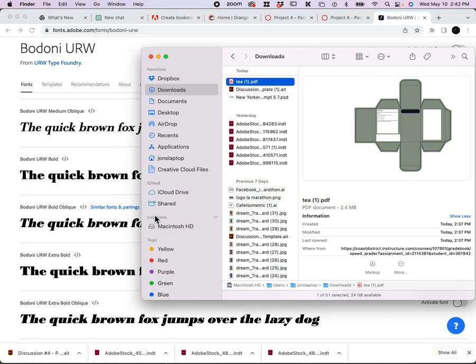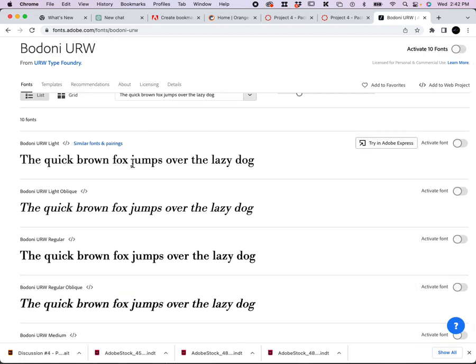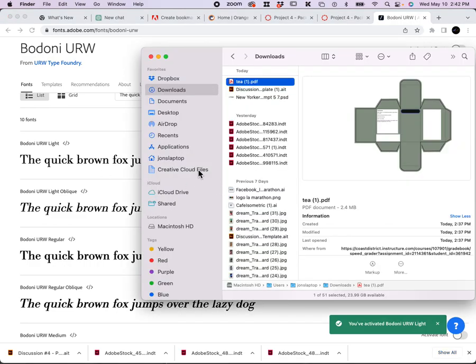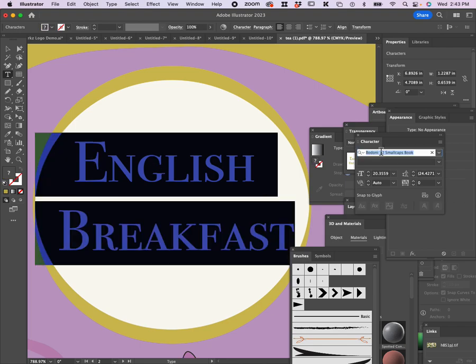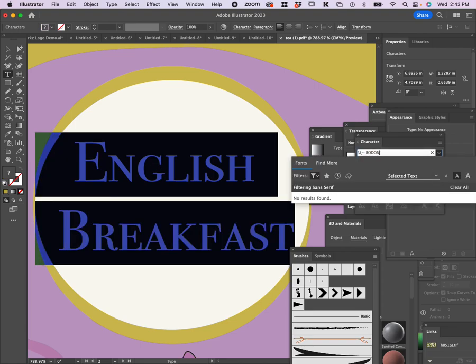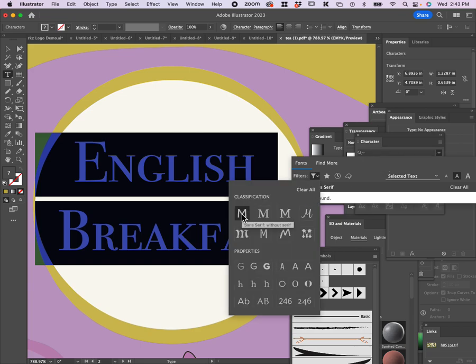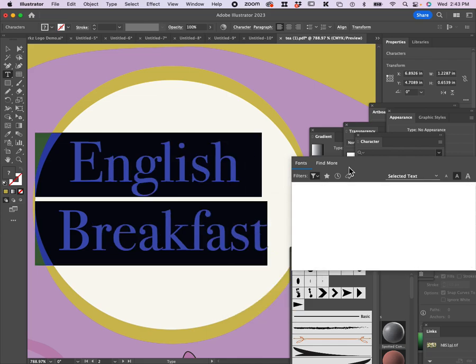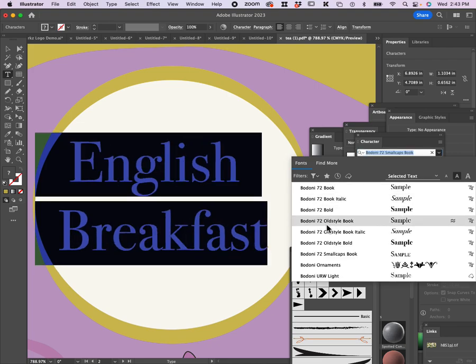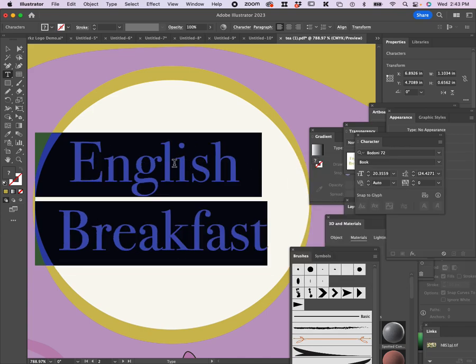So the one that you're choosing is probably not as bold as that. It's probably more like this. So if I activate this one, this is Bodoni URW. It hasn't loaded yet. Right now I've got these filters on for sans serif, so if I clear that, then I can search for it. I actually have a bunch of Bodonis, but because I had it set to sans serif, it wasn't finding them. So here you can choose them. That'll change it into those.